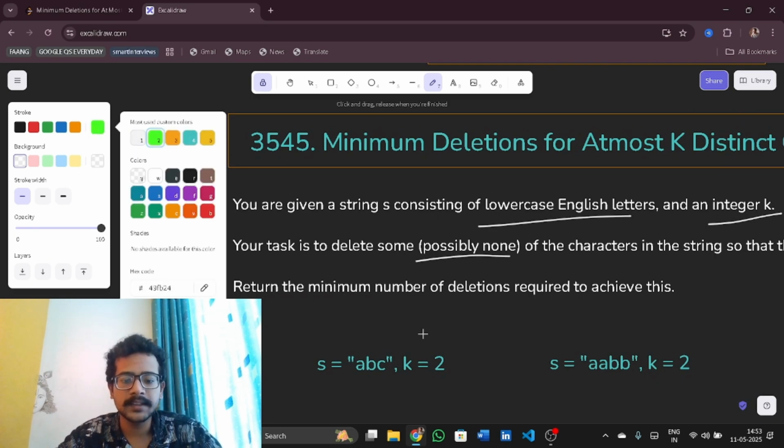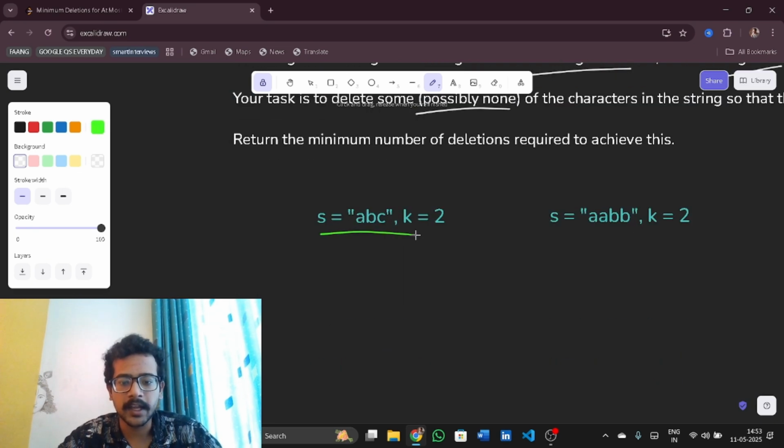So let me take this example and explain what is given in the question. What is the number of distinct characters in the string? A, B and C. But here I have k equal to 2. That means I need at most 2.